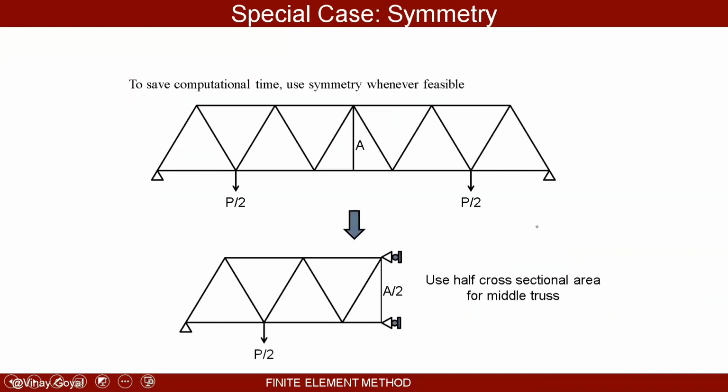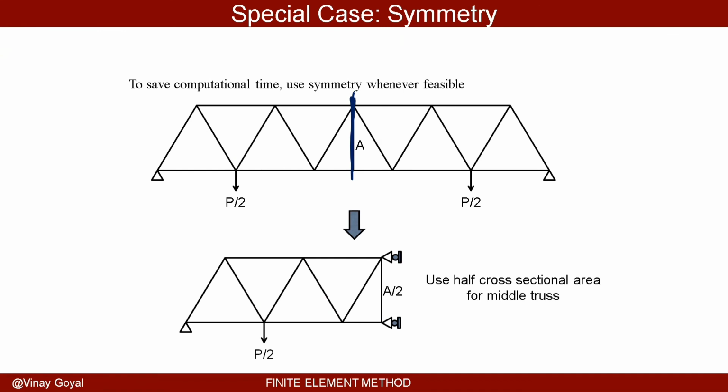Now, you'll see in the homework and in future projects, in this particular scenario, this is symmetry. Obviously, this is a symmetric problem. This truss system is symmetric. So to tackle symmetric problems, what you will do is cut the system in half and model just half of it. It's more computationally efficient. And this comes up a lot. Taking advantage of symmetry is very important.